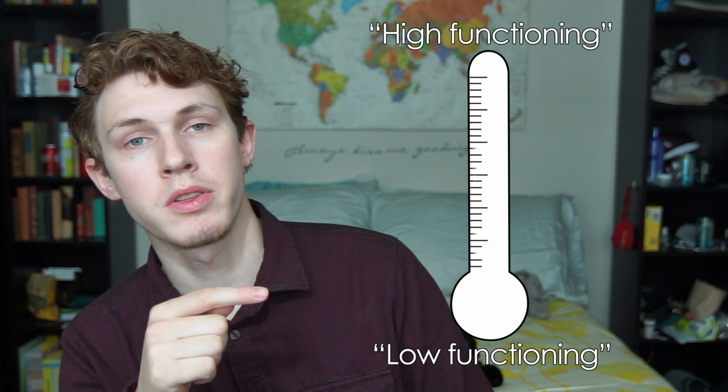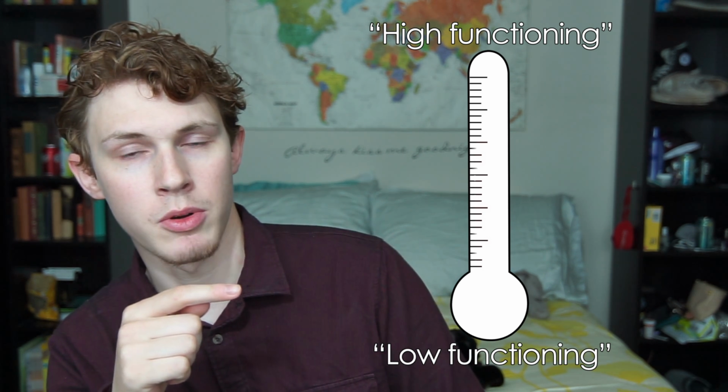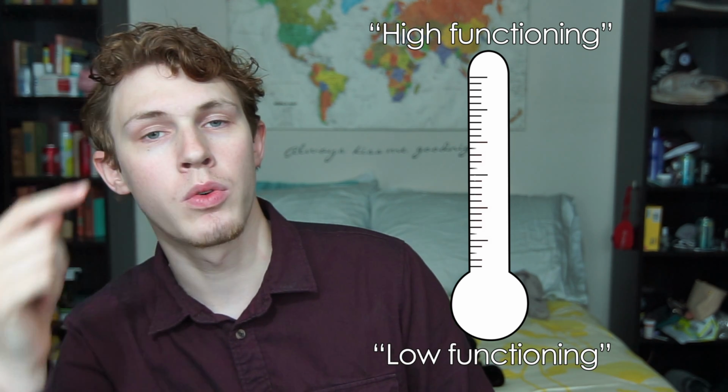Today I'm going to be talking about what the spectrum in autism spectrum disorder means. For most people, when they think of autism, they think of something that looks like this. This is because most of the terminology used to describe autistic people is either high functioning or low functioning. For example, some people would consider someone who is nonverbal a very low-functioning autistic person, whereas someone who has good speech, like I do, would be a high-functioning autistic person. And today I want to challenge that and give you a different way of looking at it instead of just a one end to the other type deal.